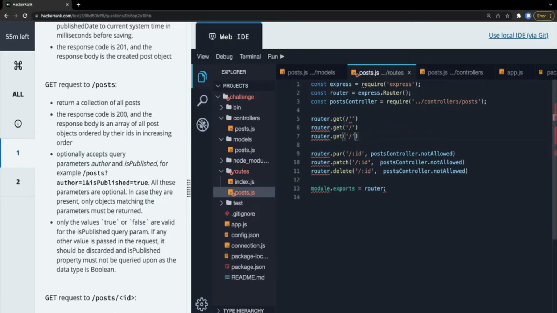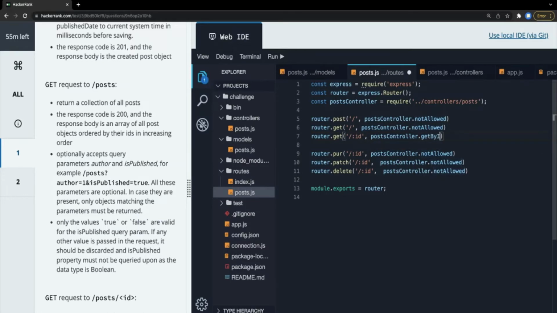We'll fix that error. This is the ID, and this is simply post. So first is the create on the forward slash, and now we can define all the methods. Let's say for post, this is for get, this is for get by ID.